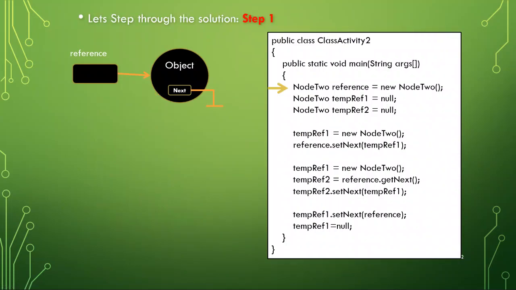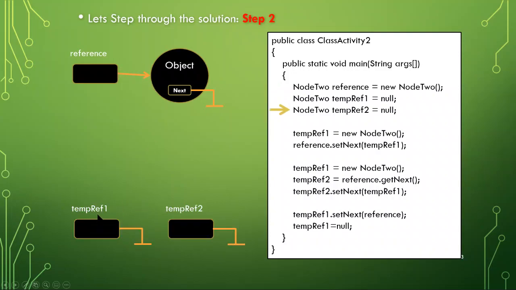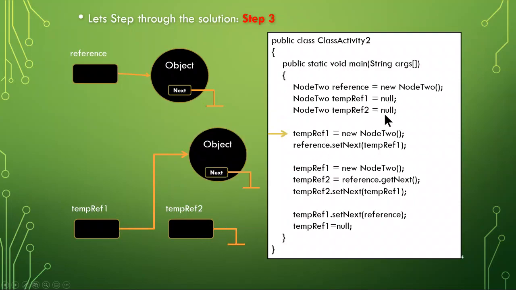So just to go through this again so you can see the visualization of it building up, and I'll go through it a little bit faster since we've already done this. You have node 2 reference equals a new node. So a new object is created, this is null, reference to it. You get the two temp1 and temp2 references that are set to null. Temp1 equals a new object, nothing is linked together, but you have the null for this one, reference is here, temp2 is still null. Reference dot set next equals what tempref1 is currently referencing, which is this one right here.